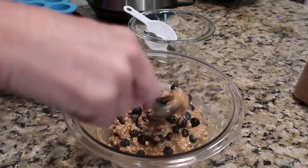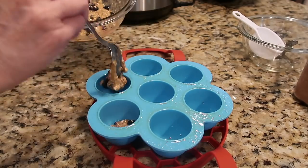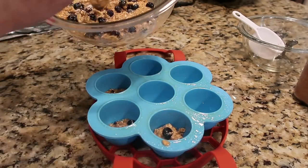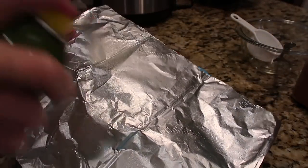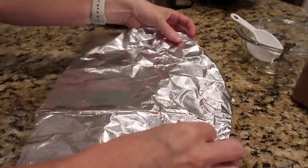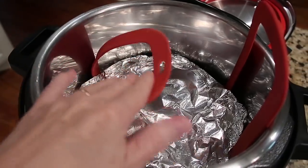I sprayed my silicone egg bite mold really well with cooking spray so they wouldn't stick, and then I filled each cavity about 2/3 of the way full with the oatmeal mixture. The lid with my mold is not silicone, so I've sprayed a piece of foil with some cooking spray and then flipped that and put that on the inside and loosely covered the pan before I inserted it on the red sling into my Instant Pot to cook.